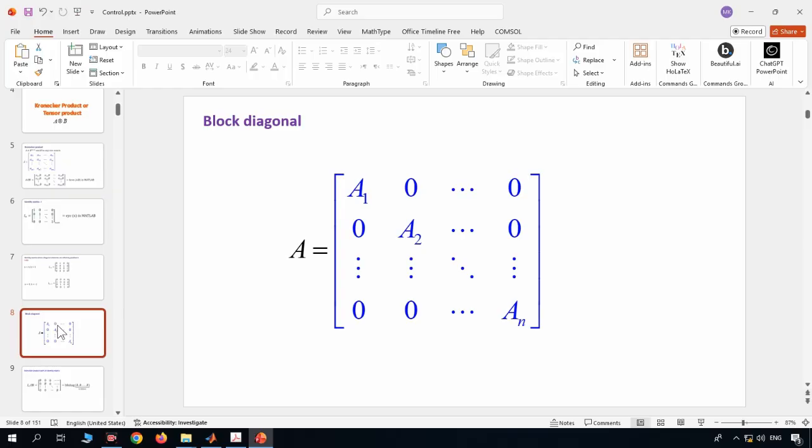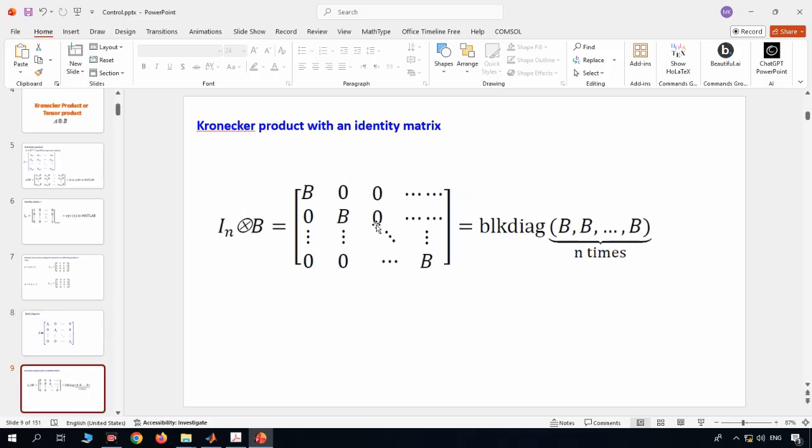Now let's combine these ideas to create block diagonal matrices. This is a matrix where submatrices like A1, A2, A3 up to AN are placed along the main diagonal. An efficient way to build these is using the Kronecker product.